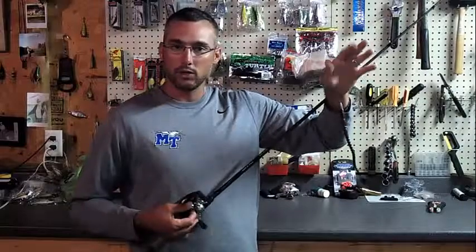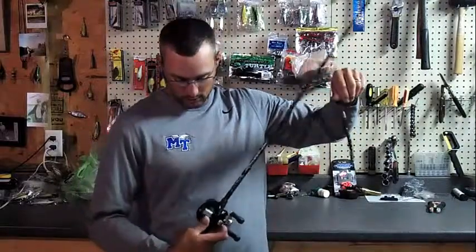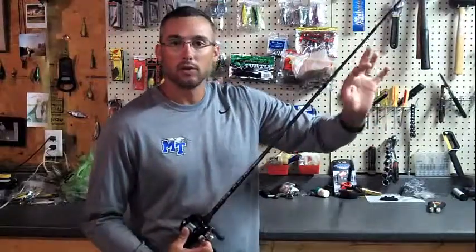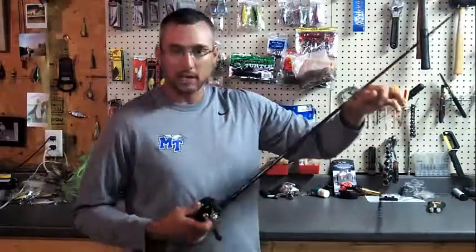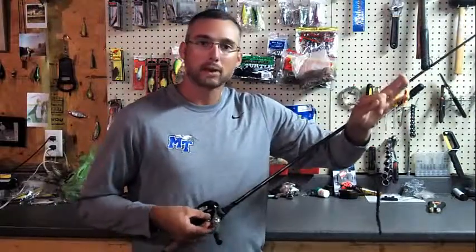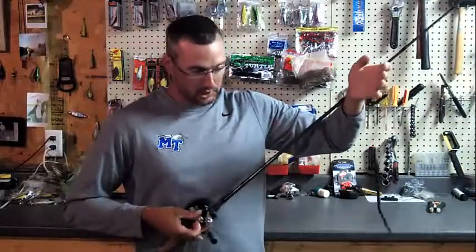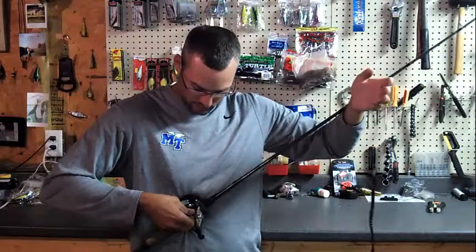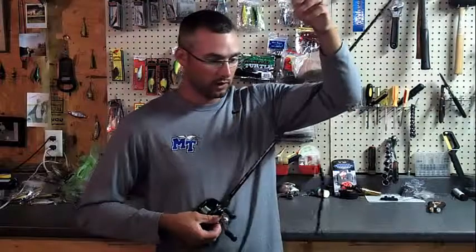So what you want to do then is start right there, tighten it up real tight, hit the release button to release your line, and if it doesn't move at all, then you've got it set right for now. But you don't want to leave it there. Then with your button open to let the line out, you want to start going backwards on your spool tension knob until it gets loose enough that, if you watch the lure here, it will start falling.